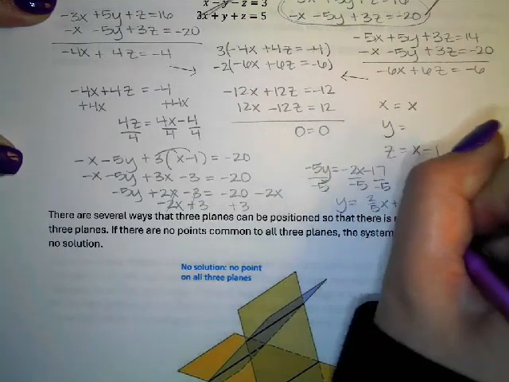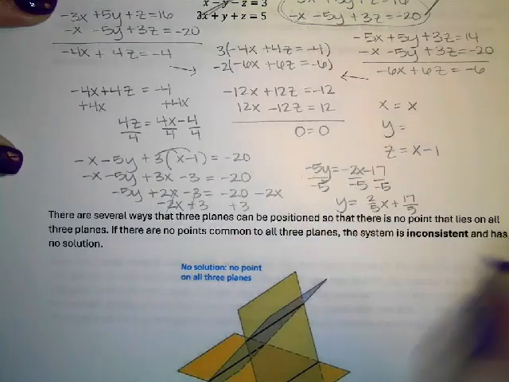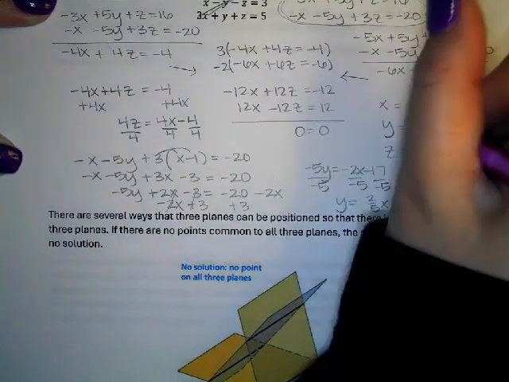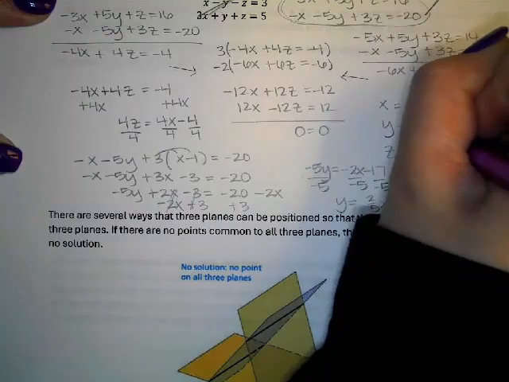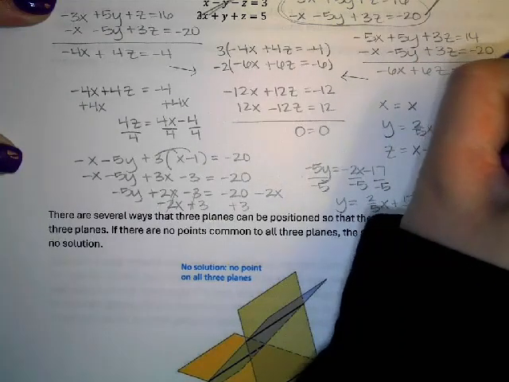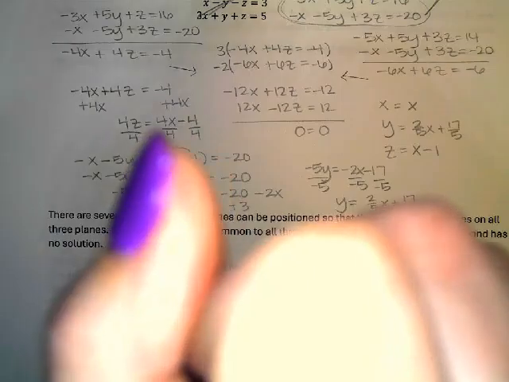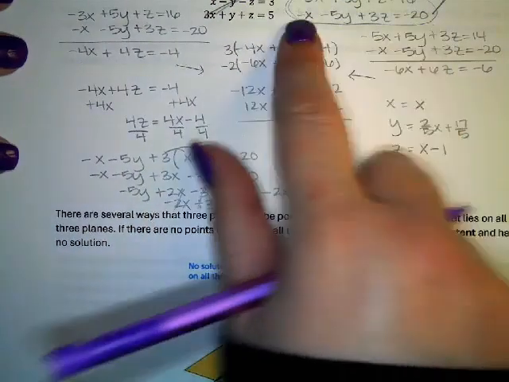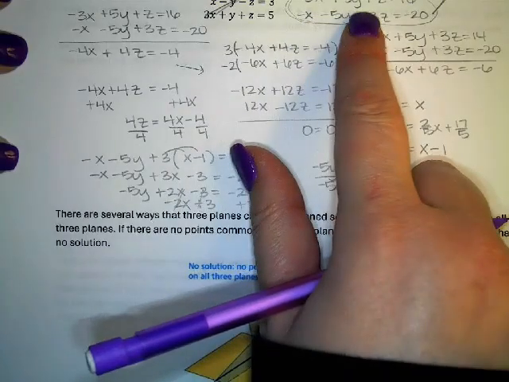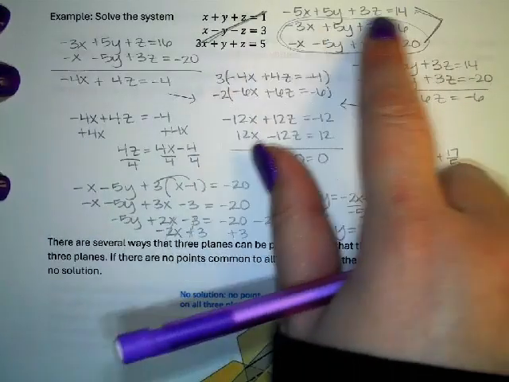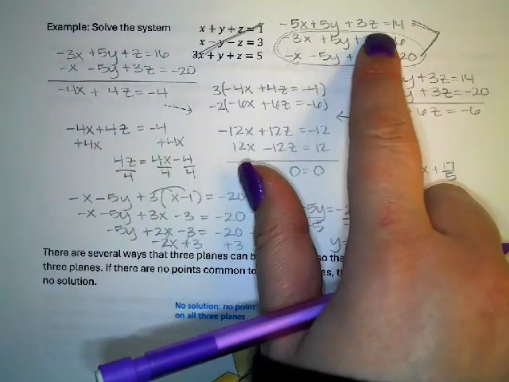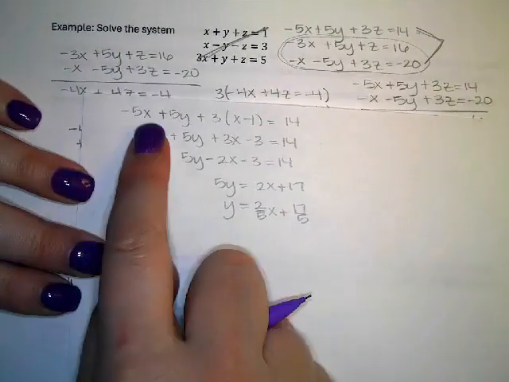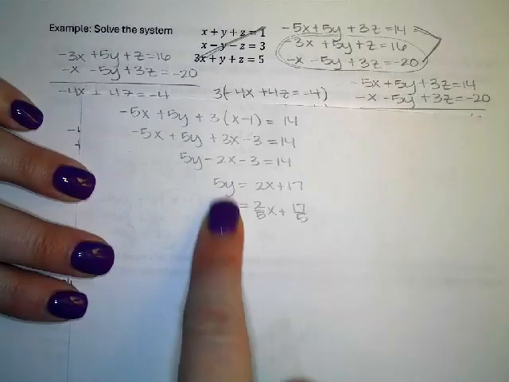And so let me write this up here. y equals 2/5 x plus 17/5. Because I didn't feel confident in the first answer, I went back and took the third equation. Let me try one of the other equations. So I went back and tried the first equation, and I plugged in x and I plugged in z. And when I plugged in x and z in the first equation, I still got the same thing for y. So that means I did it correctly. It just happens to not be a very nice answer.